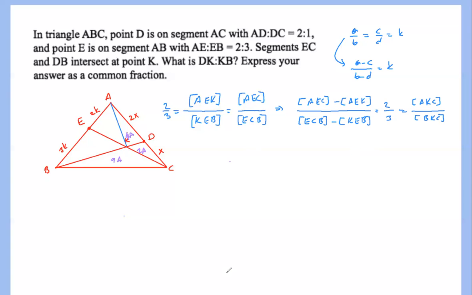Why is that? Because if you look at the triangle BCD, like this one, we have area of 2A for this triangle, area of 9A for this triangle. So that is the same as the ratio of their bases, BK and KD. The ratio of this side to this side is equal to the area of this divided by the area of this, because those two triangles share the common vertex C. So the answer is just 2/9.